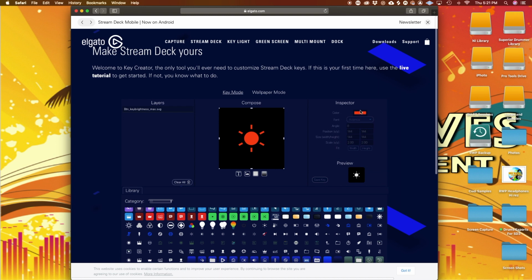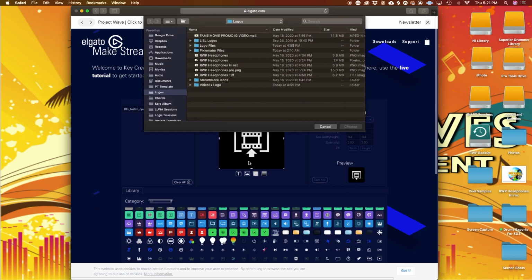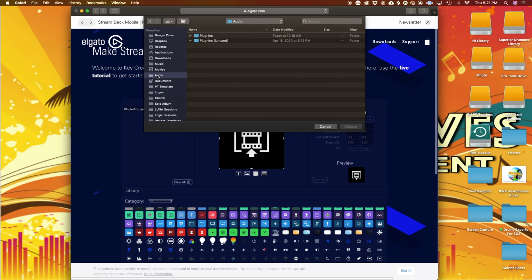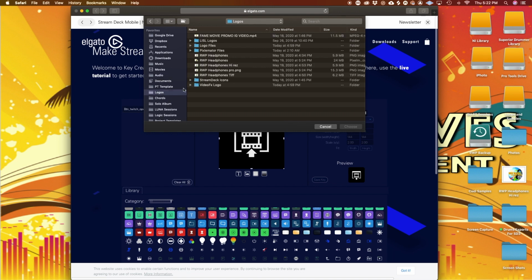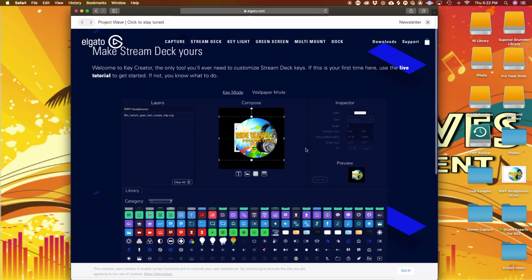You can also, which is one of my favorite parts of this, import your own icons or your logo, anything, and you can put it right on your Stream Deck. For instance, I could have it go right to my YouTube page whenever I want to do any edits or start to upload. I just like how it's super customizable, this thing, and it's all right there at your fingertips. I mean, this Stream Deck really helps my workflow. It's improved it significantly already.